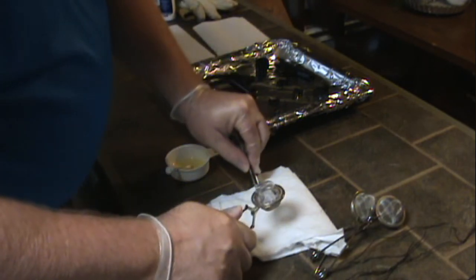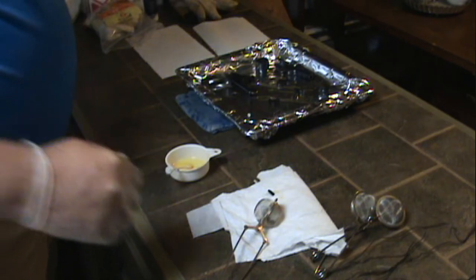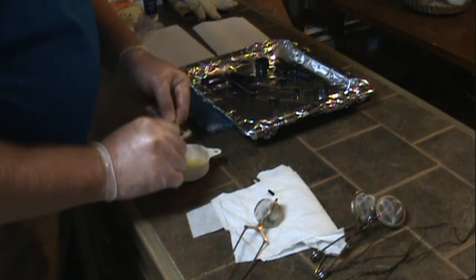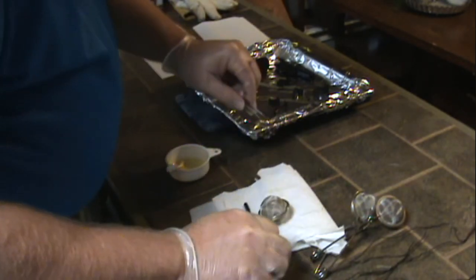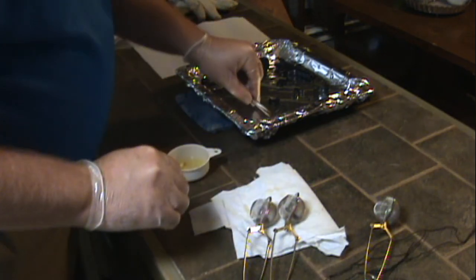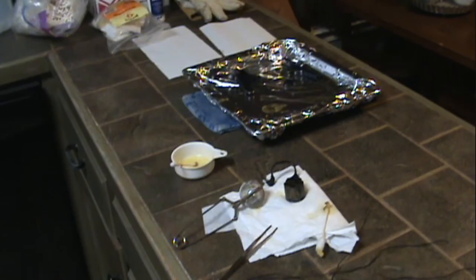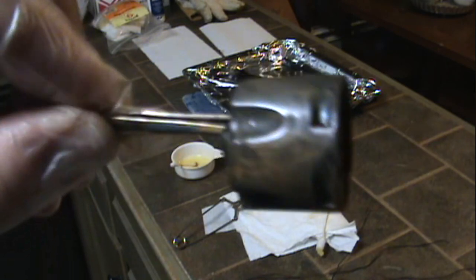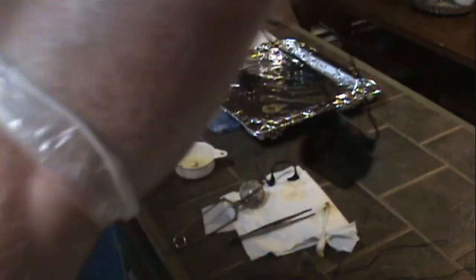One thing I really like about this solution is you don't have to do the humidity box — that's what I like about the Mark Lee. I don't get paid by them, but it's a pretty cool product. This is the first time I've done it and so far it's come out pretty amazing. You can see how quickly that starts to rust, so you only need about 30 seconds and then you can put it straight into the boiling water.